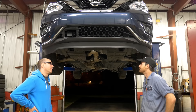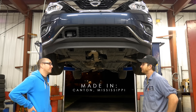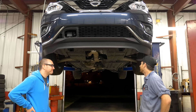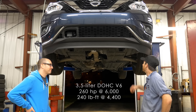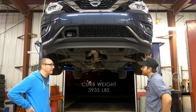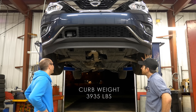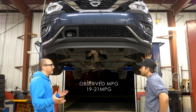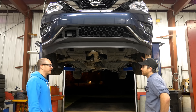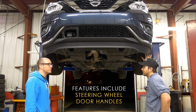This is the 2015 Nissan Murano Platinum edition. It has 3.5 liters of V6 power with a CVT and all-wheel drive — that pretty much sums it up. The only thing really to note is that this is not a true truck platform. You're not going to be doing any hardcore towing; the max towing capacity is 1,500 pounds, and with a CVT, you wouldn't even want to approach that.